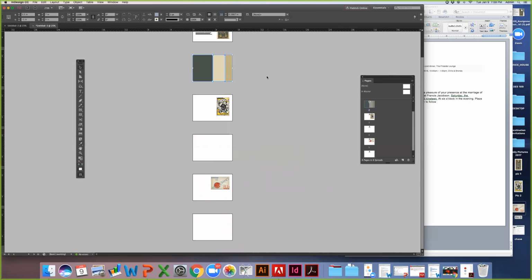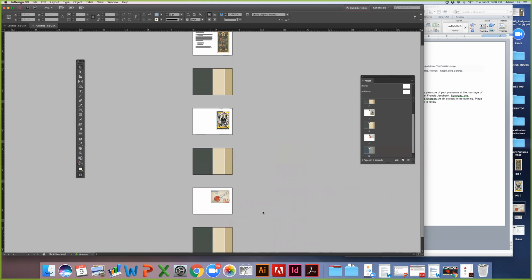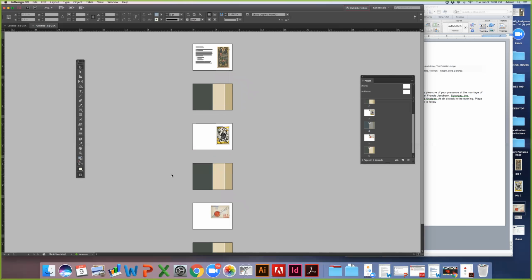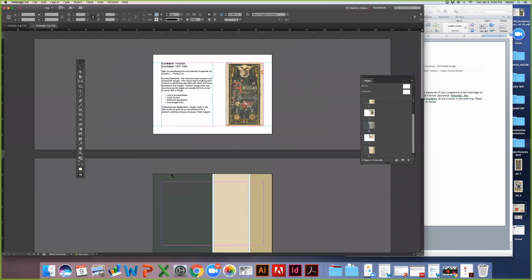So that's kind of the idea behind the back of the card. You don't have to do anything, but it's just the front of the card that you're going to have different information for. So does that kind of help give an idea of how to set up the document, what to look for, and what I'm going to be looking for, and then how to kind of save yourself some time on this? Don't be intimidated with the 6 pages.